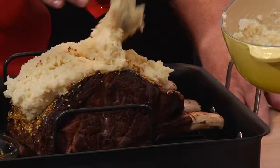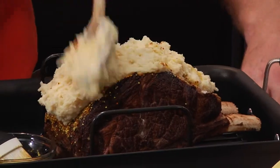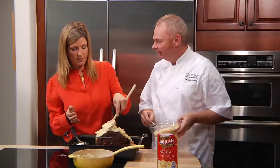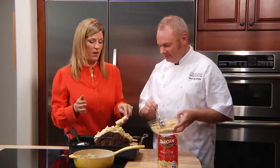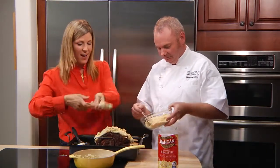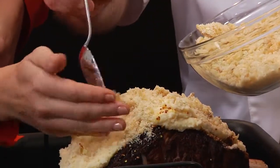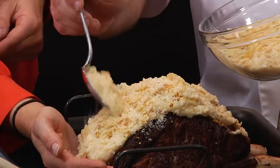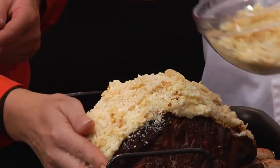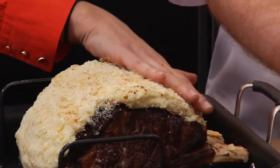Basically, we're just going to put this on the outside of the roast. Kids can help you do this. Okay. It's a great holiday dish, get everybody involved. Right, and with the potato chips in there, it really gets the kids involved. That's right. Kids love to sprinkle anything. So if you will go ahead and sprinkle those on the outside of the roast, I will help pack it on. Perfect. Give me some on this end and I'll pack that on there. Perfect. All right, so you just put that in lightly with your hand. Absolutely. Well, I like where you're going with this challenge so far.